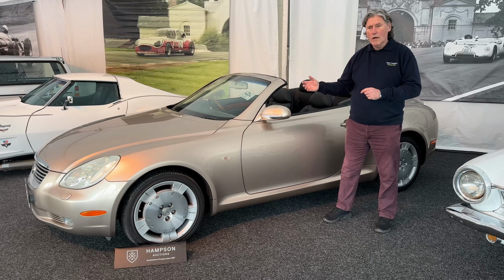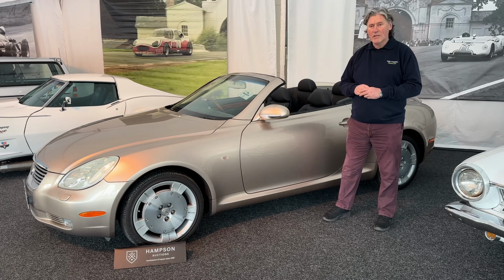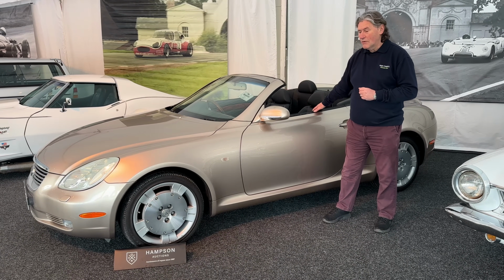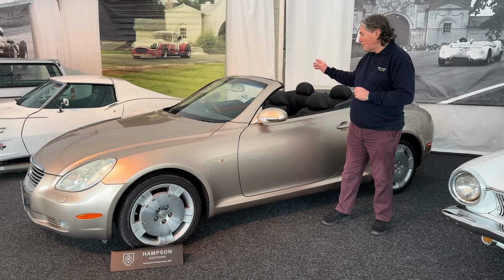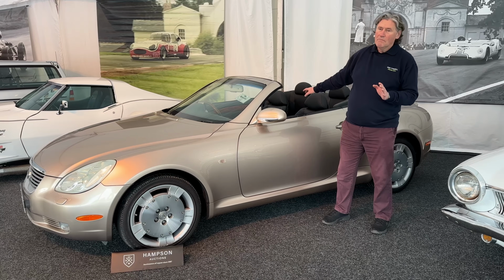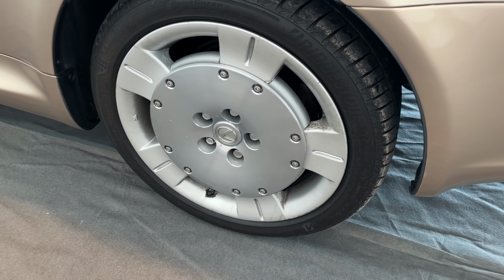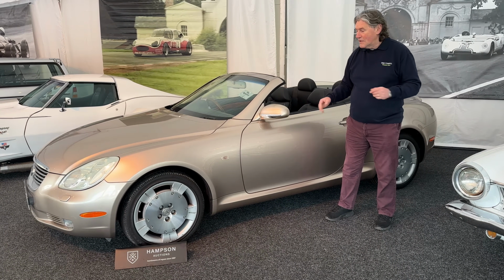Lexus were then just every bit as much as they are now on a mission to create excellence. And you hardly ever hear of things going wrong on these cars. They really do look after themselves. The car is in fantastic condition. The driver's seat heater has been unplugged because that's on constantly. And the wheels, in my opinion, could do with a refurb because the original factory paint is starting to just lift off them slightly. Big deal. This is a lot of car.